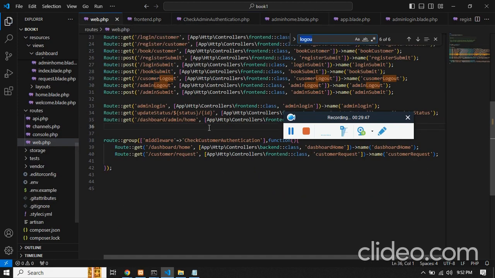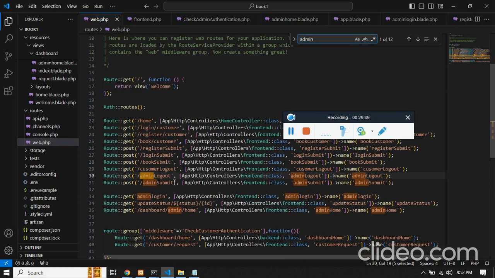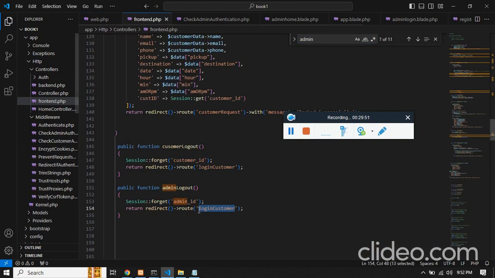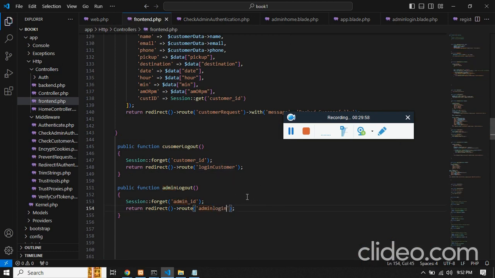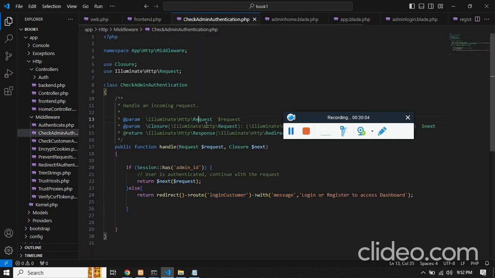Redirect them to admin login. So this is admin logout, and over here in the middleware admin login, the same message: login or register to access dashboard. So I think, yeah, we need to create a middleware group.